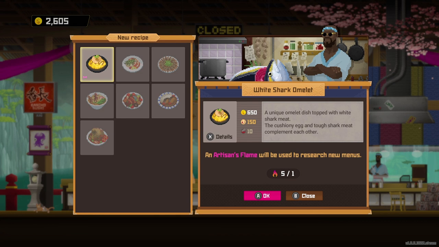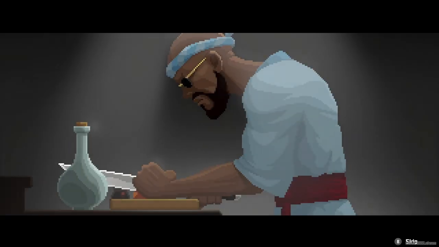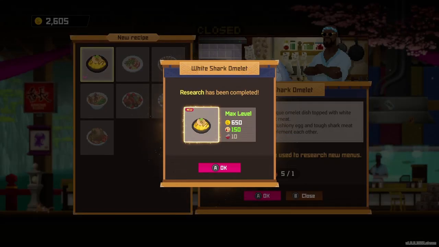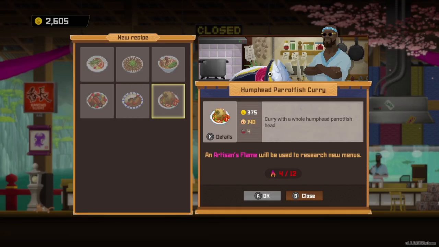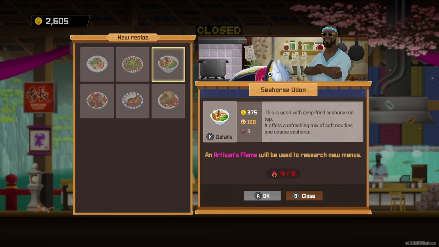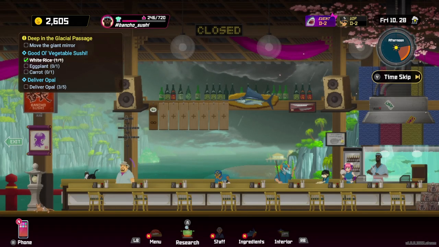We have these points now, so let's go ahead and also get the white shark omelet, which we will of course save for the shark party. I think that's a new one. Very cool. Alright, so we got that. These all cost more points than we have. You know what, that's fine. I do want that seahorse udon at some point so I can start serving the seahorse I don't want to keep.